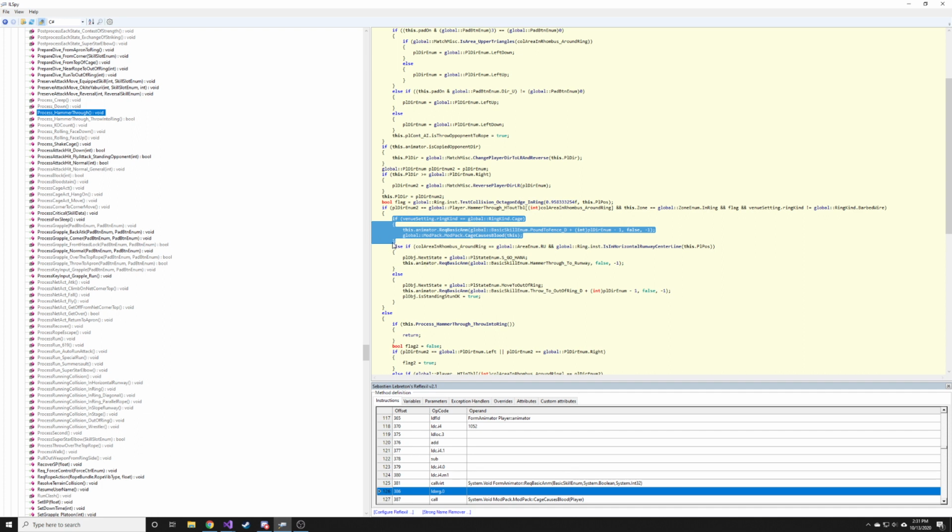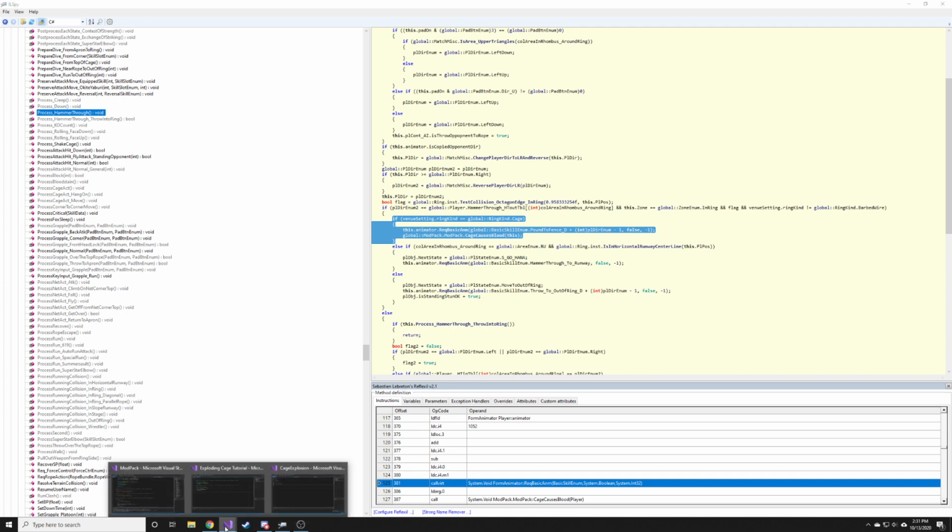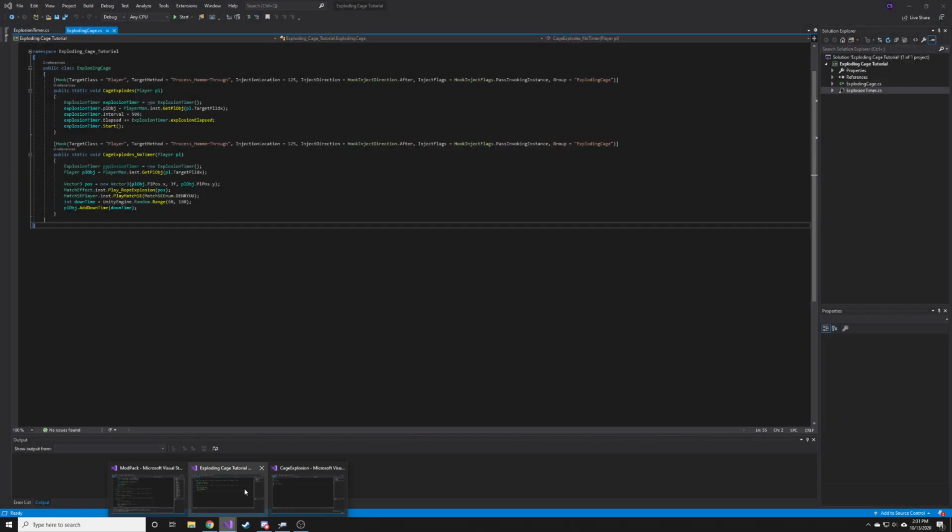So we need it to load in these particular brackets. So we're going to have to do it after the call to the request skill animation. So that one is going to be 125 after. And if you look at my processing code, you've got injection location 125, inject direction after. And so that's where you really use that after inject direction.